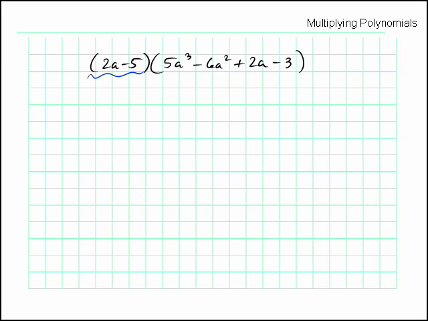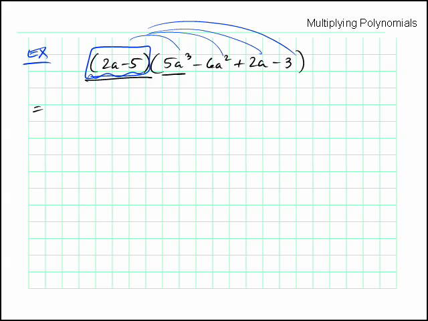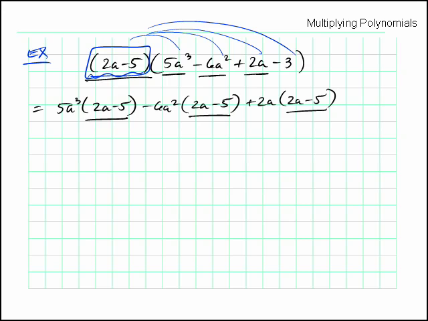So I'm going to take this, my example, and I have to take that 2a minus 5, and I got to distribute it in there, and there, and there, and there. Okay, so this is going to be a rather long one here, but let's write it all out. So I got 5a cubed times this 2a minus 5. I've got this negative 6a squared times the 2a minus 5. I've got the 2a times the 2a minus 5. And I've got this negative 3 times the 2a minus 5. Okay, so I've distributed that 2a minus 5 in. Your book may show another method where they stack everything vertically, you can use that method as well, though I'm not going to put it in here. But if you prefer that, you can by all means use it. You will get the same result.